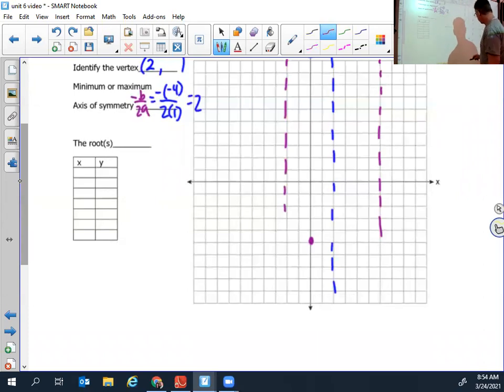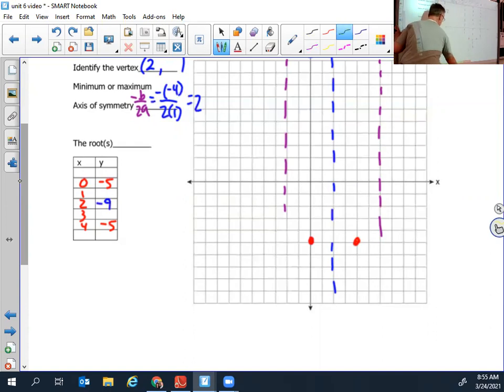Well, here's one thing I know. If I have 2 units away, I have that 0, -5. That means I'm going to have a 4, -5 there. So if I put my 2 in the middle, just spitballing here, and I have 1, 0, -5, then I have 3, 4, -5. All right. And that makes this going to be -9. And this will be -8. And this is going to be 5, 0, and -1, 0.